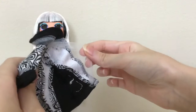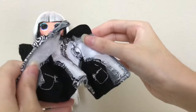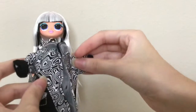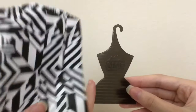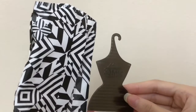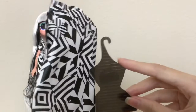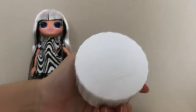I wish Barbie's outfits were this detailed. I like the quality of MGA outfits and dolls. Their quality is super amazing. Is there more? And we pulled the hanger out of the bag. We have a few Barbie hangers, but not that many, so we can add this to our collection of hangers. Yay. Now we're opening the boxed surprise.